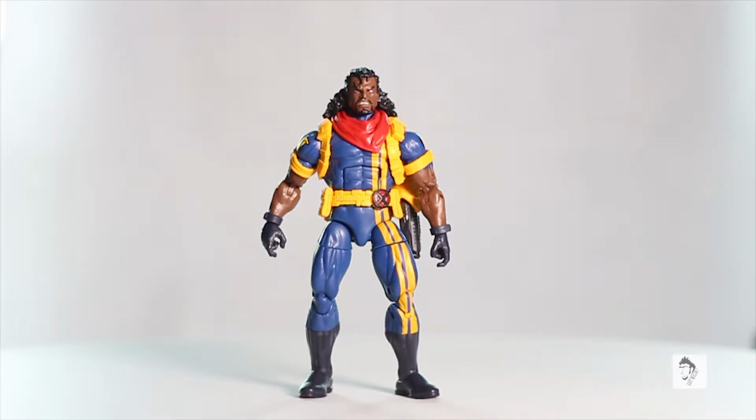Today we're gonna look at Marvel Legends Jim Lee style Bishop from X-Men. I'm gonna put it on the table right now and say that this is a solid figure. Really, I really like this figure a lot. I grew up watching the X-Men cartoon from the 90s and I read some of the comic books. This figure really looks like it just walked out from the comic book. This really looks like Jim Lee's Bishop.